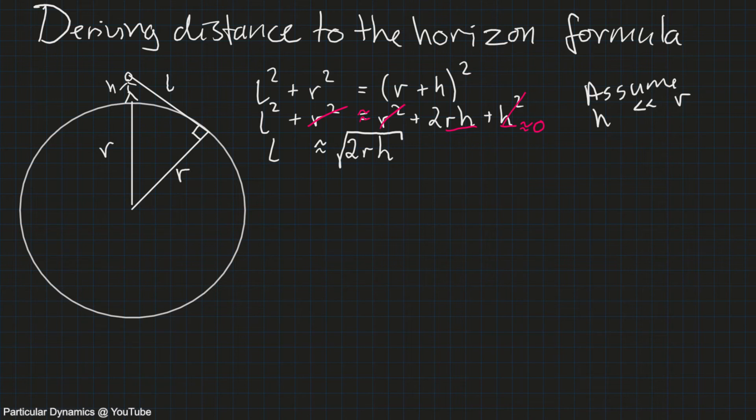So if we want the length to be in miles, I'm gonna add the unit miles on both sides. And I'm gonna bring the miles inside the square root. I'm gonna get a 2rh times miles inside the square root.